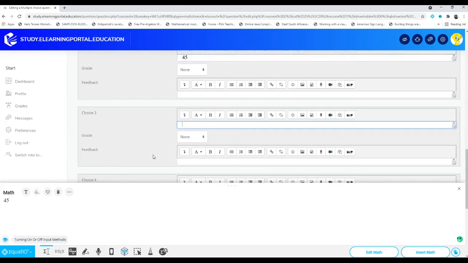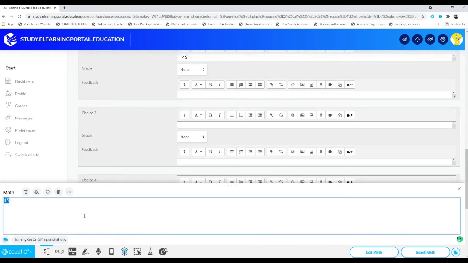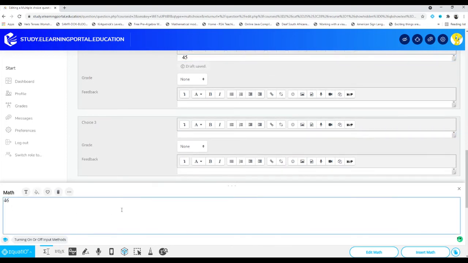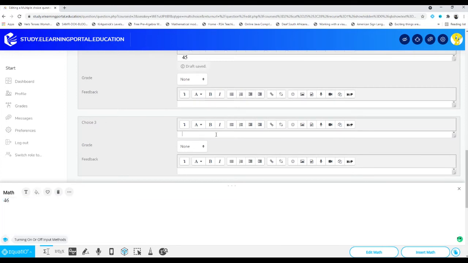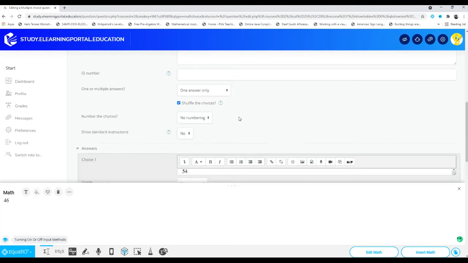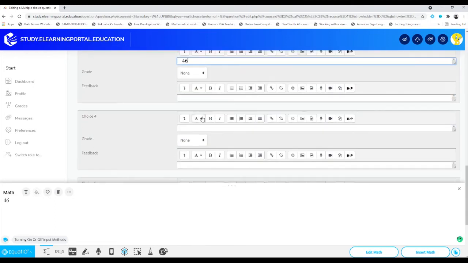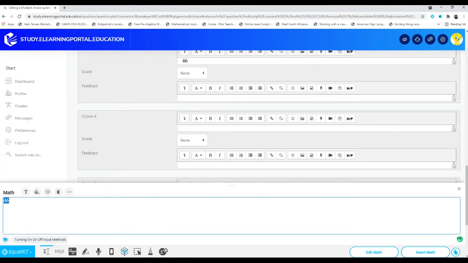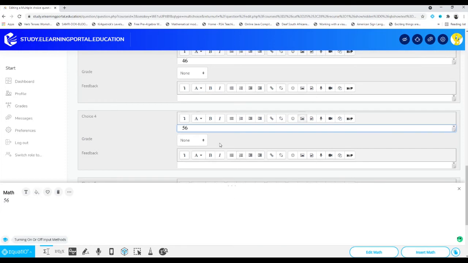Then my third one will be 46. Is that the correct answer? No, it's 56, so that's also incorrect. And then my last answer will be 56. Let's insert it in here and make sure that it's 100%.